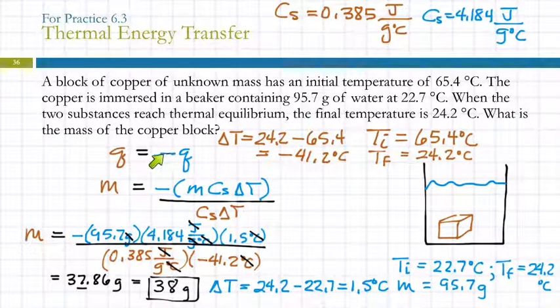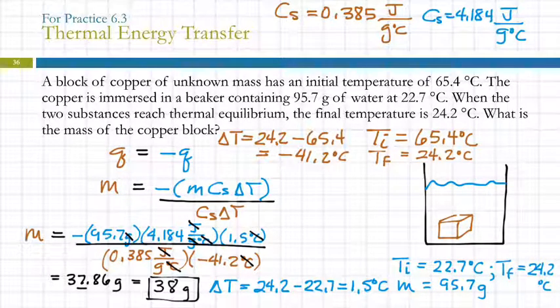If we didn't have this negative sign here, and we had this negative temperature change, we'd end up with a negative mass. Can you have negative mass? Only in science fiction books. You can't have negative mass. It's not possible. So be careful with the signs. One of these has to be negative, one has to be positive, and that sign is going to come from the change in temperature. Because one's going to go up, one's going to go down. One's going to have a positive delta T, one will have a negative delta T. Any questions?